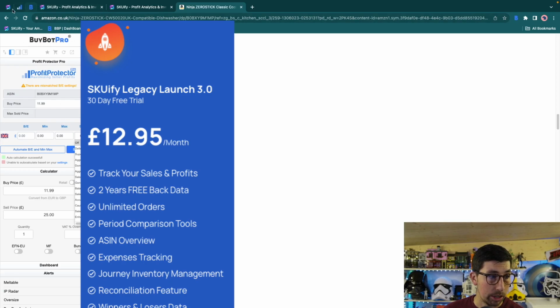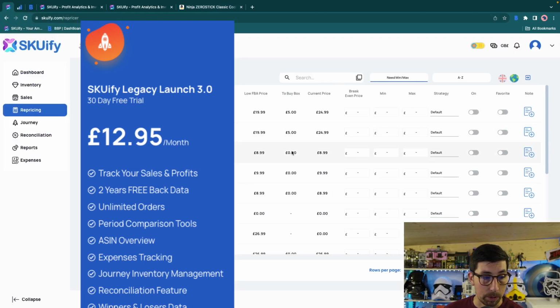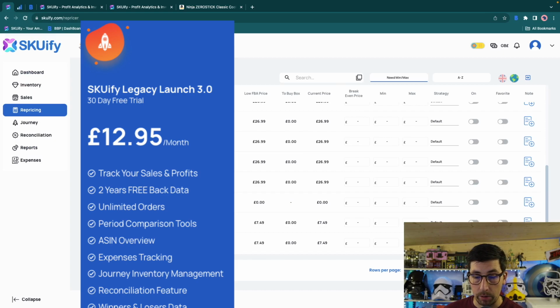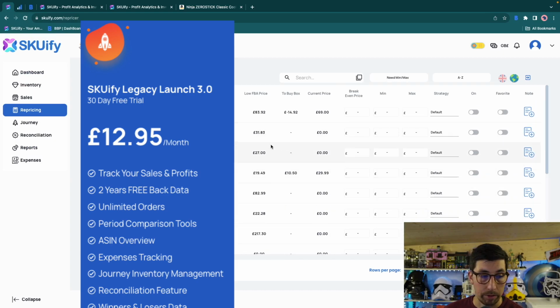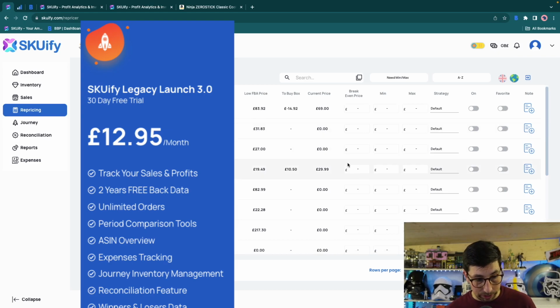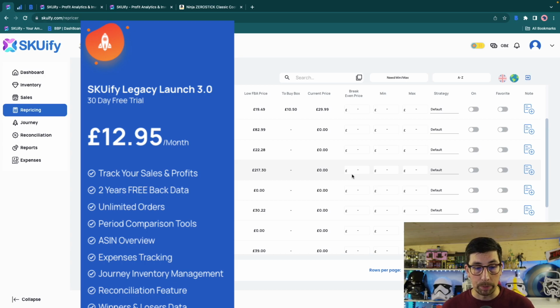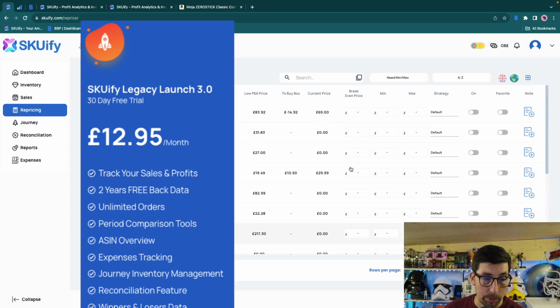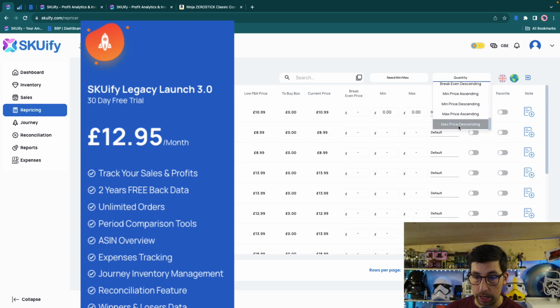But yeah, that's how I would do it. And I'll simply set maximum, minimum, and reprice. So you can see how I've not got some this year. The reason I haven't got repricing is because it's on private label. This page here, these are stuff that I've not repriced yet, so I need to make sure that I reprice them. You can even filter by what's in stock and then do it that way. So we can do it by quantity, let's say, maximum price ascending and so on.